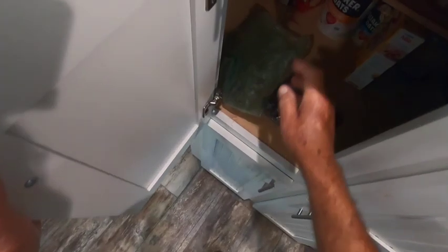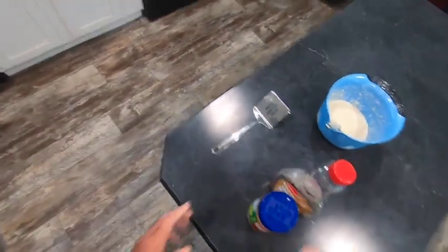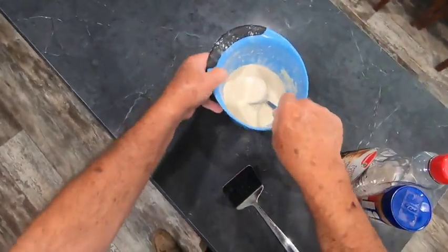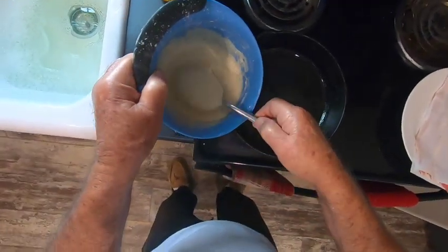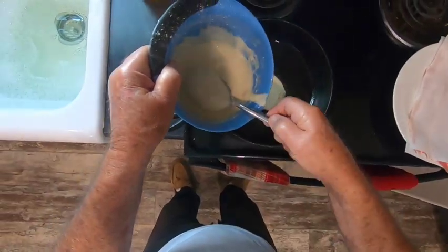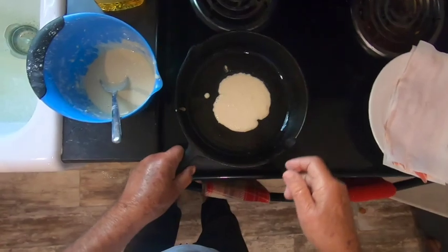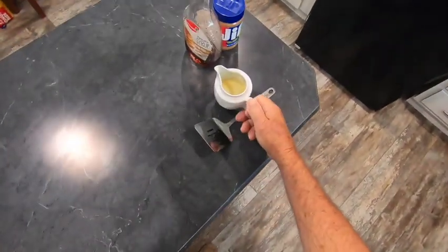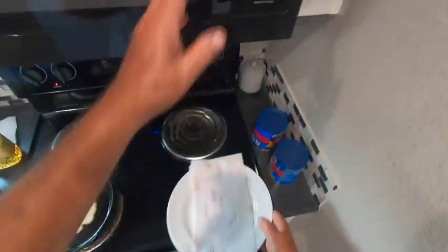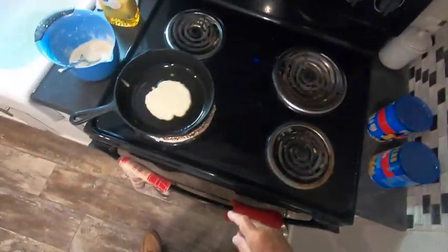I've got my butter. I was about to forget — I eat peanut butter on my pancakes. Hopefully that's enough syrup. And I can see there are some bumps still in the batter. I'll turn that down a little. The first pancake usually never comes out right. My butter is melted, my syrup and peanut butter is there. I'll put my bacon back in, set it for two minutes and 30 seconds, and start it cooking.